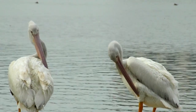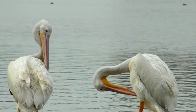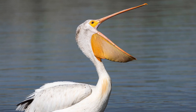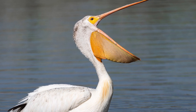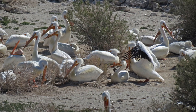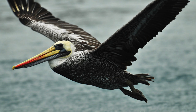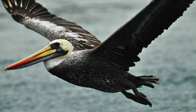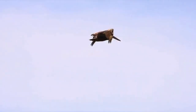Turns out that Harmsworth didn't quite hit the mark, for the American White Pelican does not dive for their food. Instead it scoops up fish and water in its pouch, tilts its head back to drain out the water, and then swallows the fish. The only time the American White Pelican carries food in its pouch is when it's taking food to its chick. Out of the eight species of pelican found throughout the world, only two dive bomb for their prey: the Peruvian Pelican and the Brown Pelican.